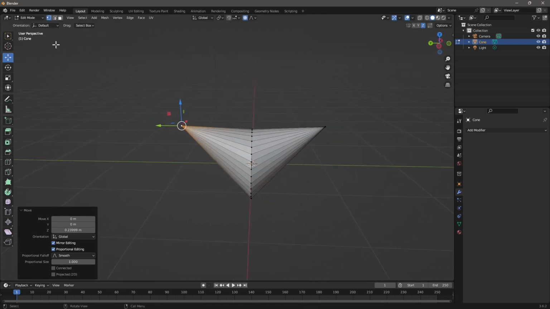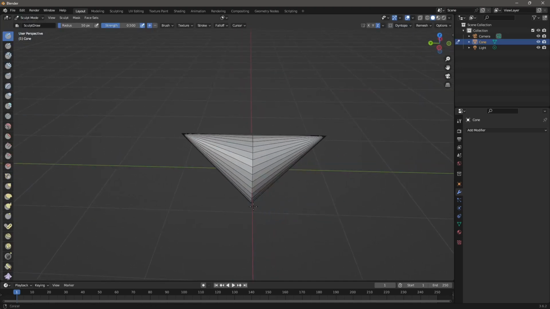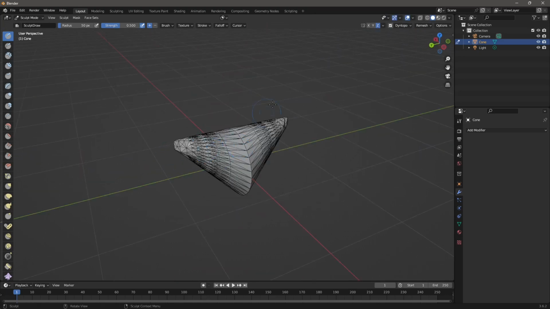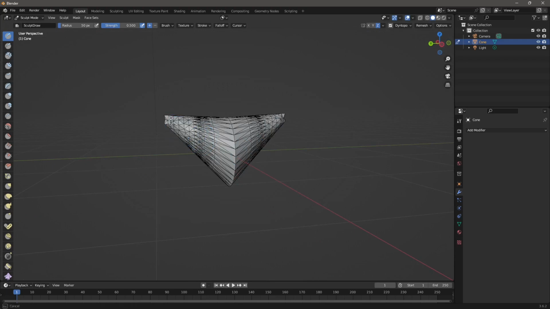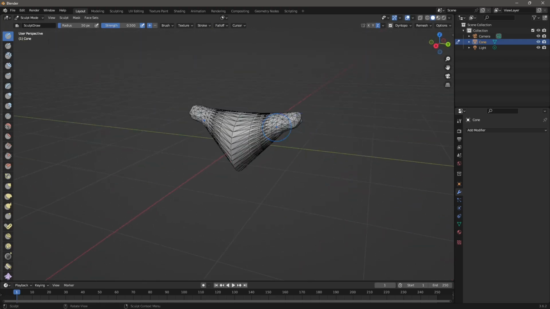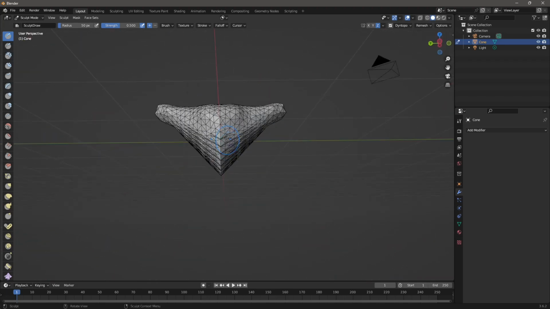Now, what about sculpting? Let's go from edit mode to sculpt mode. First we need more polygons. A quick way to do this is to use Dyntopo or to use Remesh, depending on what you want to do. Let's say that I want to use Dyntopo. I just need to sculpt, and it's going to create more polygons at the point where I'm sculpting. There you go. So with Dyntopo, I can quickly create any shape.